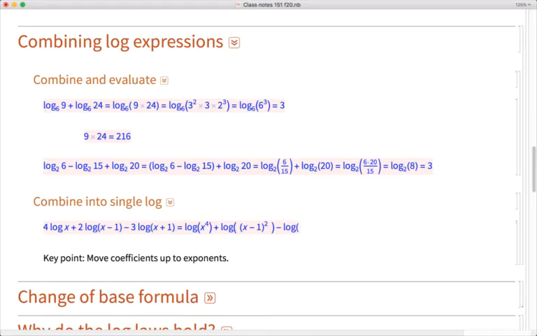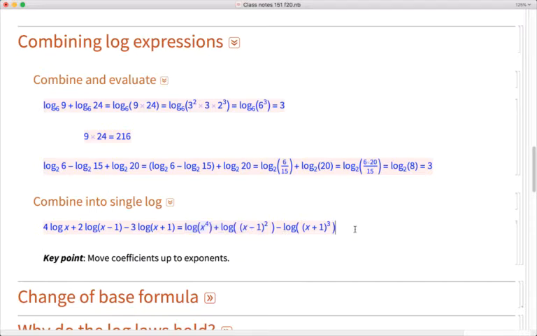I think I'll just move the positive 3 up, and so the minus sign will stay downstairs. The option was to make this a plus sign here and put a minus 3 in the exponent spot. Okay, that's the key step, key point. Let me put that in bold. Got to get the coefficients up to the exponent spots first, and now we can combine the remaining logs using rules 1 and 2.